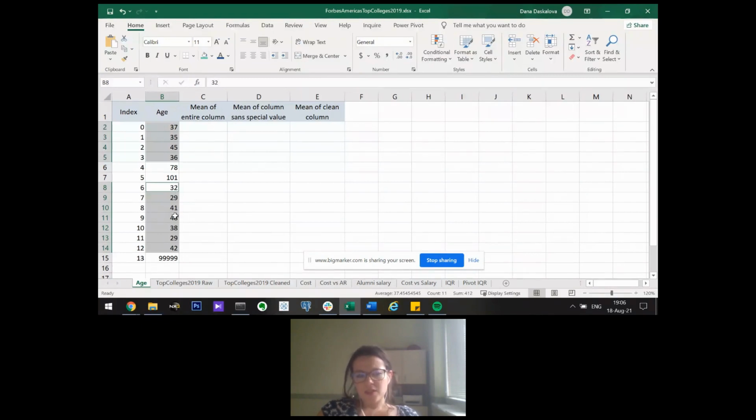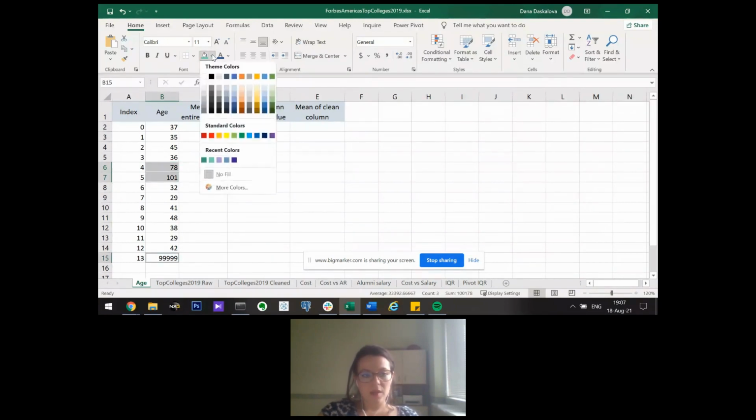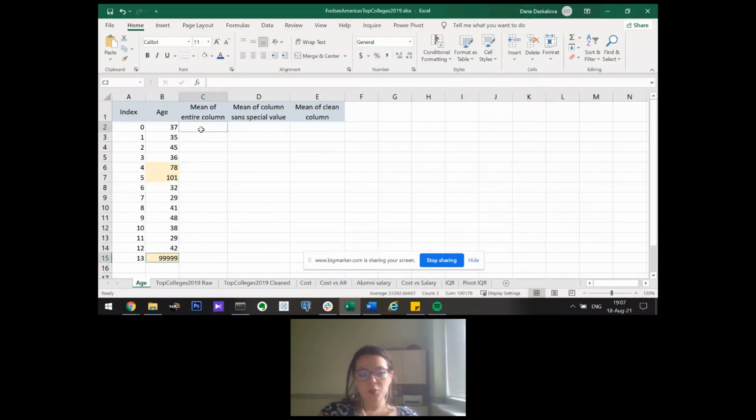This is what we would expect from this variable. Most of the values are in a certain range, but then we've got this 78, this centurion who is 101 years old, and this really weird value of 99,999. So immediately we can say this value and this one here are definitely unusual for this column.